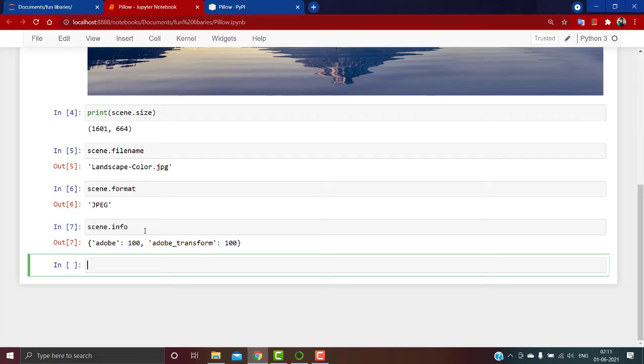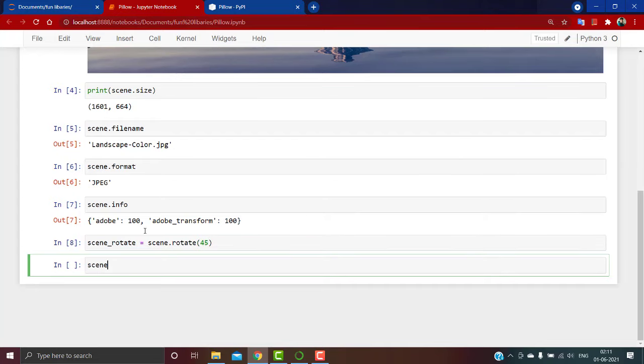Now let's look into how to rotate the image. To rotate the image, it's quite simple. Let's create a new thing. scene_rotate is equal to scene dot rotate, the function that we use is rotate, and I want to rotate it currently to probably 45 degrees.